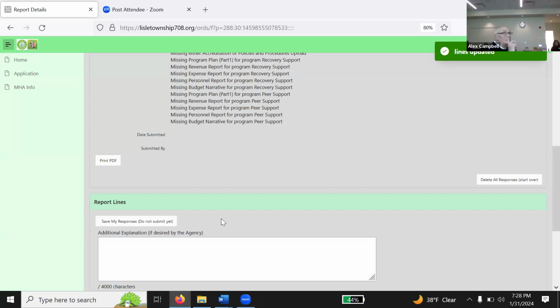Oh, one other item I will say is that you can print a PDF of those particular sections. There's also a PDF option at the beginning to do the whole application. What I'm going to do in terms of downloadable documents is put a blank application up for you to download, in case you want to look at it without having to be on the system. I'll see what the different sections do. So I'll show you all the different questions and data that's being asked for.